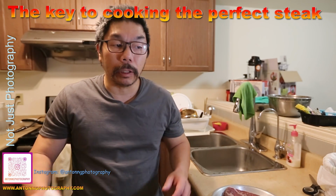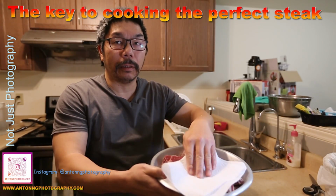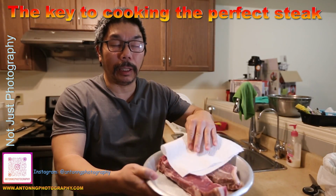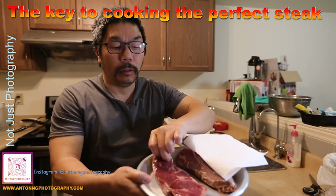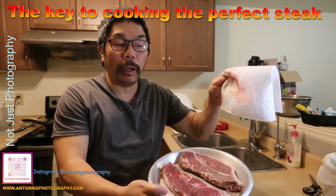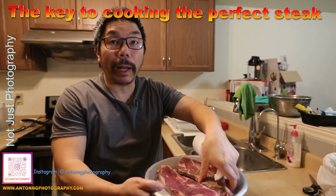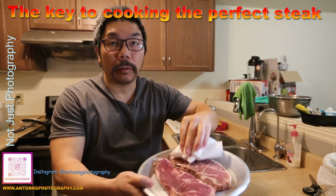Never cook a steak when it's wet. So as you can see, I'm going to pat the steak dry. Make sure you pat the steak dry on both sides. So take one side, flip it to the other side, and pat the steak dry. You never want to cook a wet steak. Make sure the steak is patted dry.